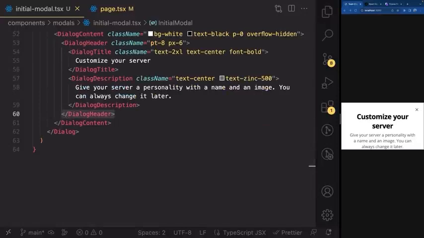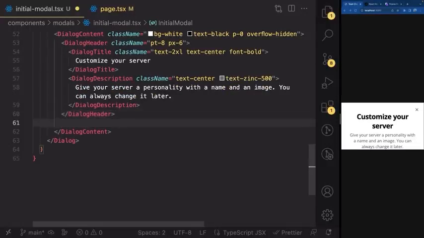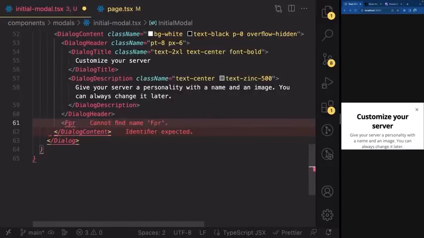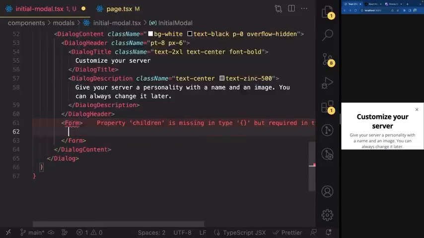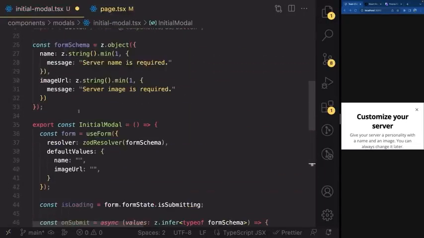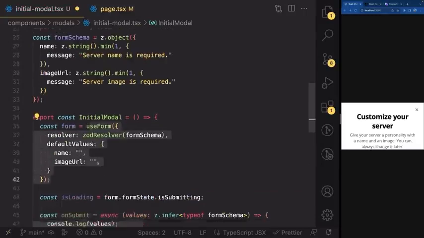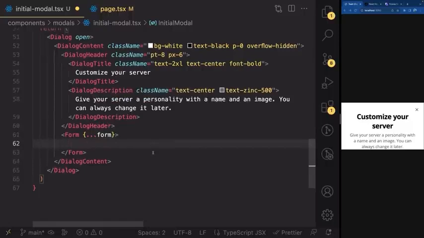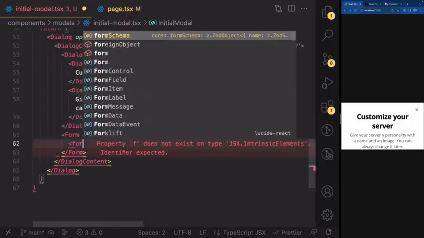Okay, and now we can find the end of this dialog header right here, and we can actually go below that. So still inside of dialog content, but just below the dialog header, add a Form which we imported like this, and open curly brackets and spread our form, which comes from this useForm right here. So we are passing all the necessary props it needs. Great. So inside of this Form, let's add an HTML native form element.